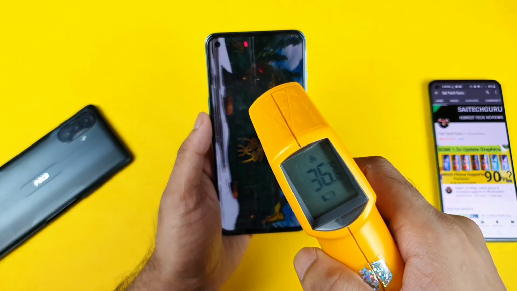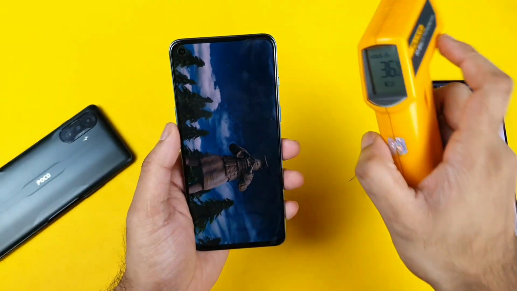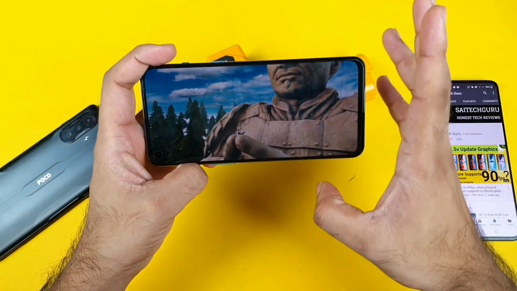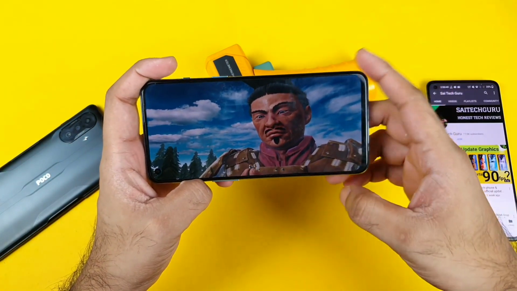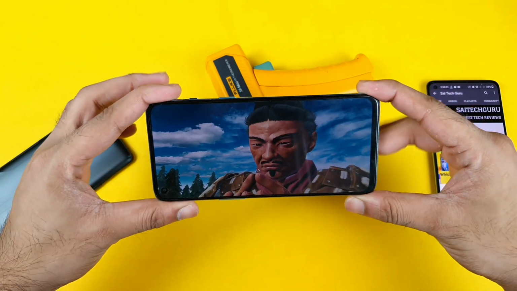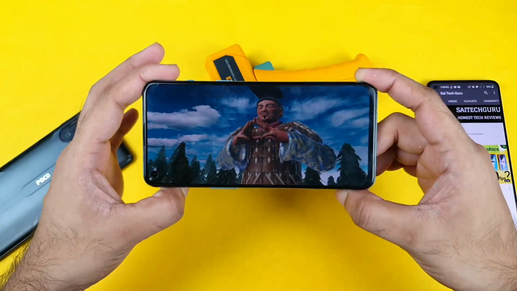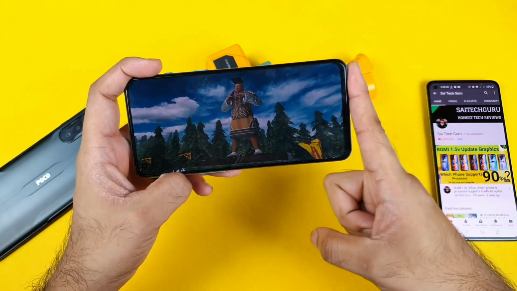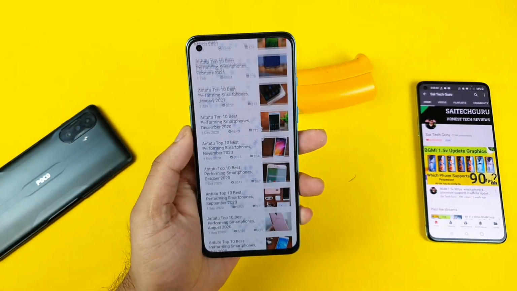That's the one thing which I was just now mentioning, 36.6 as you can see here clearly, not bad. So I think so far the temperatures have remained kind of okay, I would say, not bad at all. So let's see, friends, how much score we can actually get in this phone. And I'll try to do the same kind of comparison with other smartphones as well. So in this way we'll be able to test it, and this is my day one and my first time doing this kind of annual benchmark test without installing any applications in the phone.